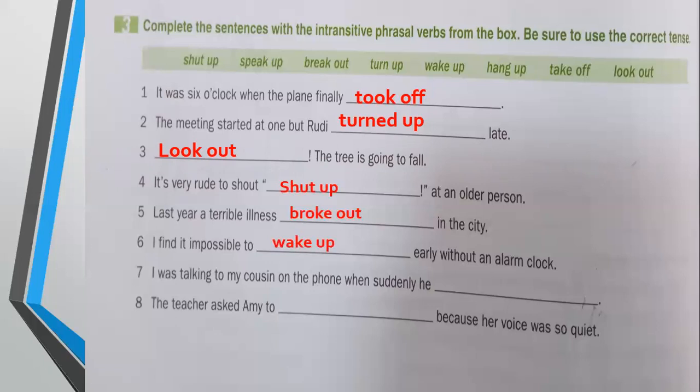I was talking to my cousin on the phone when suddenly he excellent hang up. وما معنى hang up؟ اللي هي أنهى المكالمة الهاتفية أو فصل التليفون. The teacher asked Amy to because her voice was so quiet. So quiet. So when your voice is so quiet, you need to speak up.